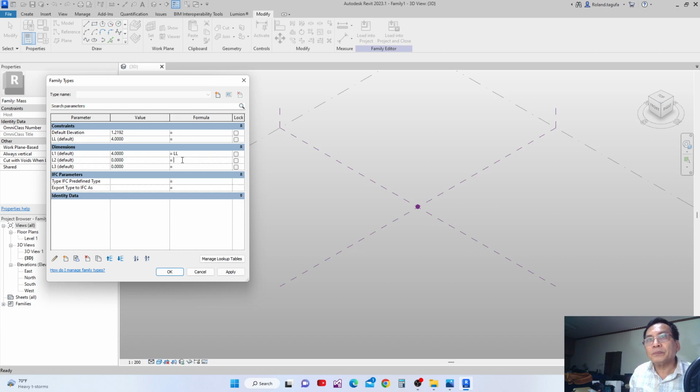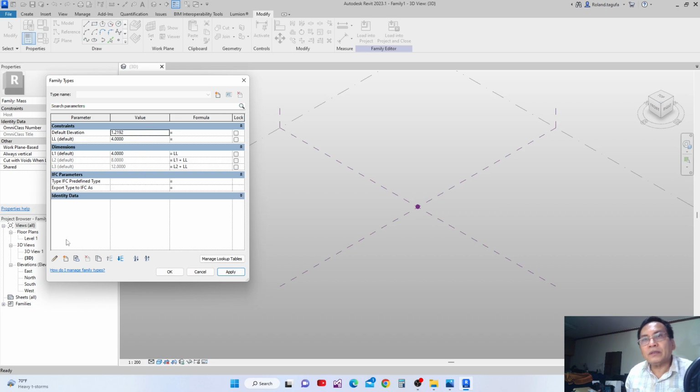Make a formula, and then L2 is equal to L1 plus LL, and then the next we're going to place L2 plus LL, and then apply, and okay.